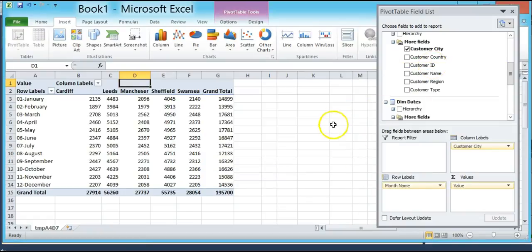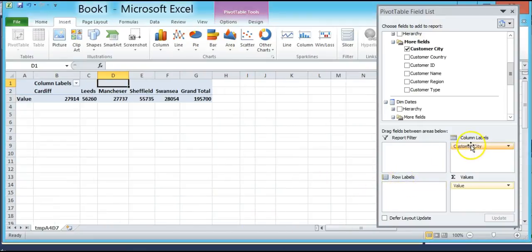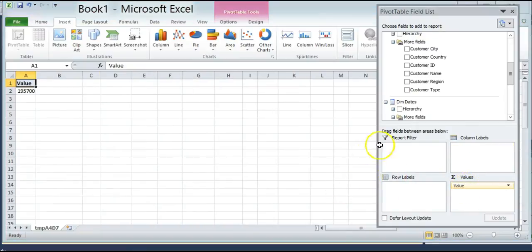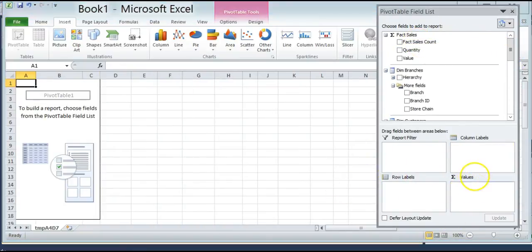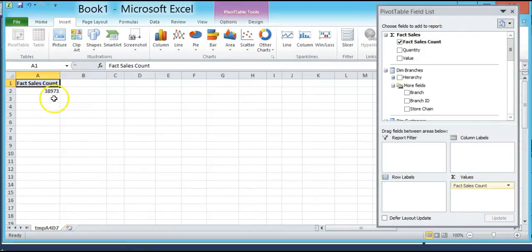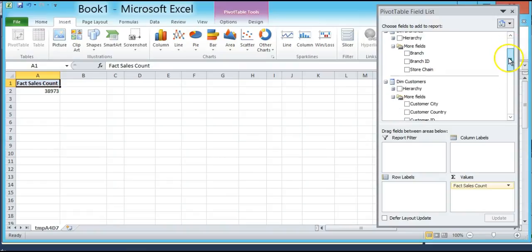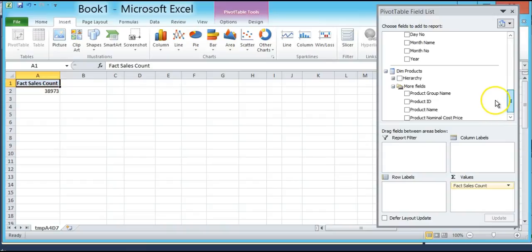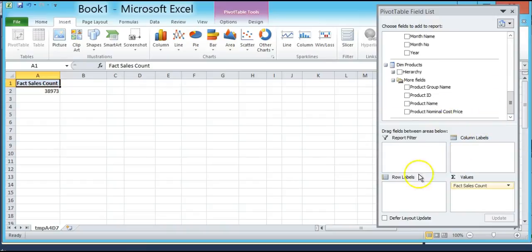The aim then is that you relate back to the star and you can understand that the facts table has many, many, many rows. We can even find out how many rows by asking for the count. So our demonstration facts table has 38,000, nearly 39,000 records. And then it's split into 4 different dimensions. So we can analyze by branches, or by customers, or by dates, or by products. But as you've seen, we can analyze by 2 of those at any one time.